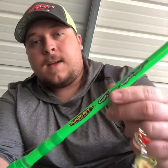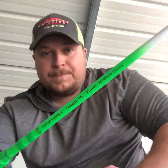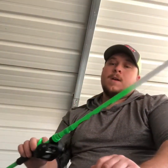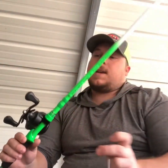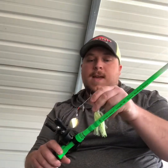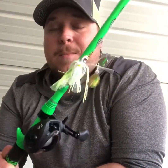For the rod, I'm using a Duckett Green Ghost — a $79 rod you can't beat. I throw a medium-heavy fast action. It's got good backbone for a solid hookset but still has enough give so you're not jerking the lure out of their mouth. The reel I love is the Daiwa Tatula series at a 6.8:1 gear ratio — the drag system and castability on Daiwa reels is amazing. That's the first bait; I've got two more so stay tuned.